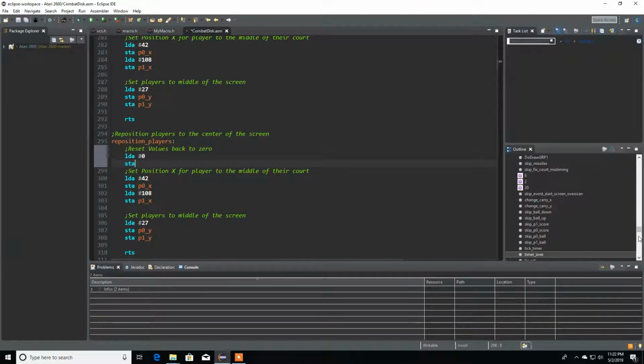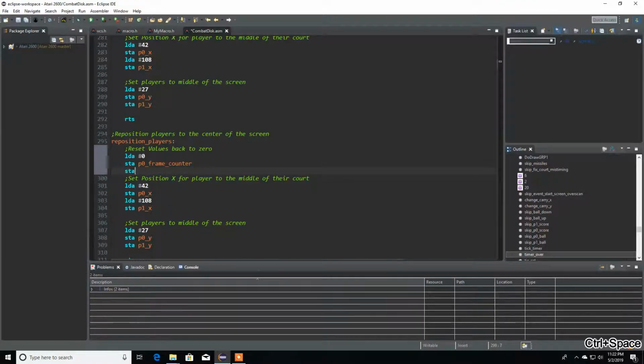So if I come over here under our variable sections over here, I know which one I'm gonna need just by looking at them. I'm gonna do the frame counters over here. So P0 frame counter, to P1 frame counter.